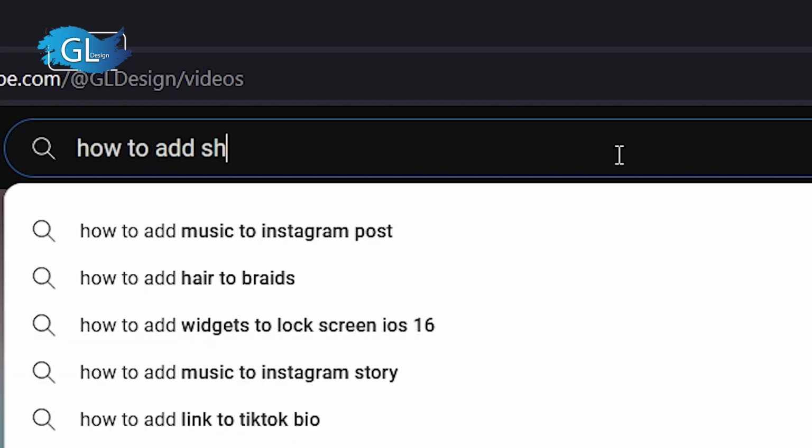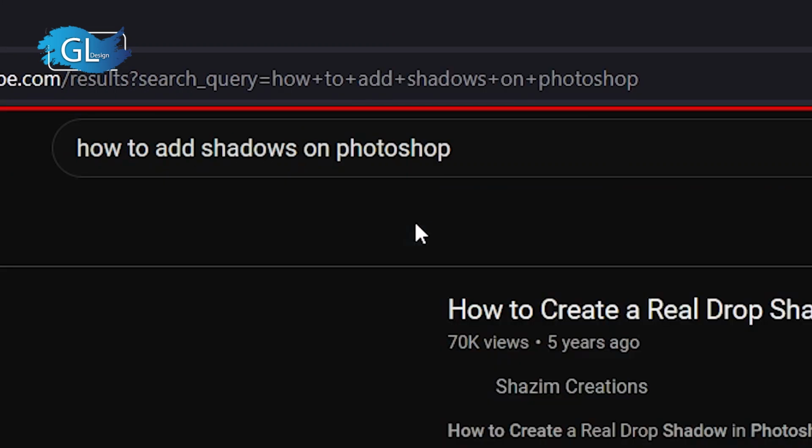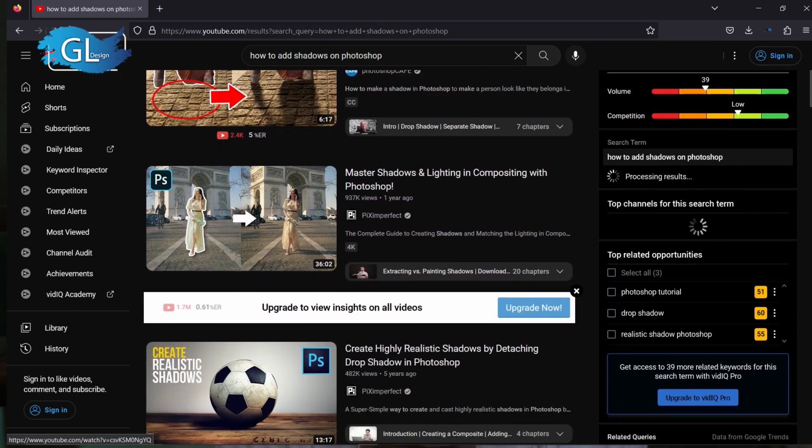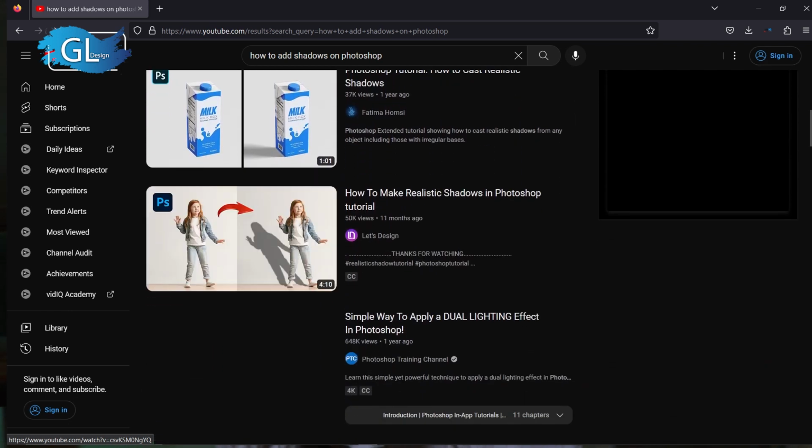I searched YouTube for adding shadows in Photoshop, but unfortunately I didn't find anything advanced. Everything I watched was: this is the subject and this is its shadow. The light comes from the back and the shadow comes in front, or the light comes from the right side and the shadow is on the left side. All of those were the same tricks, but the tricks Benny uses are much more advanced. In this video I am going to explain this method for you. If you want to learn the tricks Benny uses for shadows on his photos, watch my video to the end.